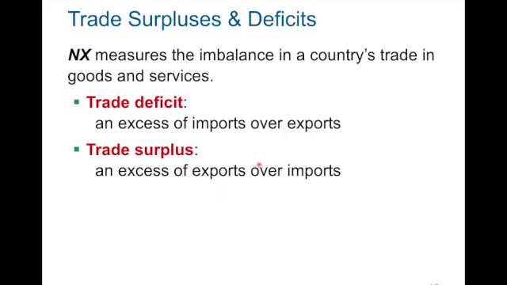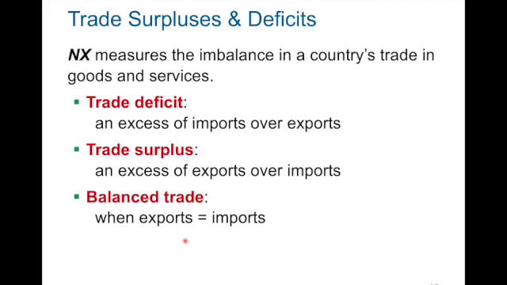Conversely, when the exports are larger than the imports, then net exports are positive and the country experiences what is defined as a trade surplus. When the value of the exports and the value of the imports are equal, then net exports are equal to zero and a country experiences balanced trade.